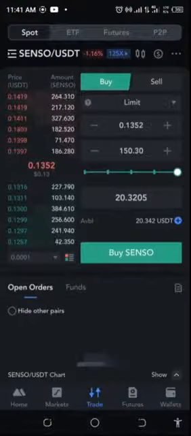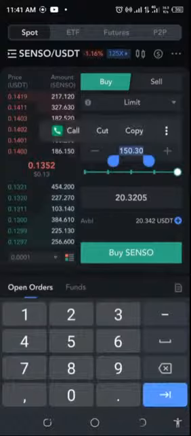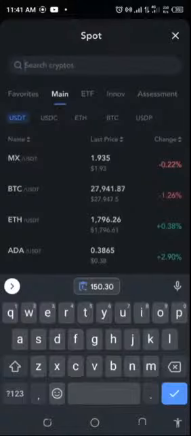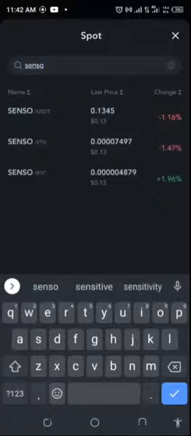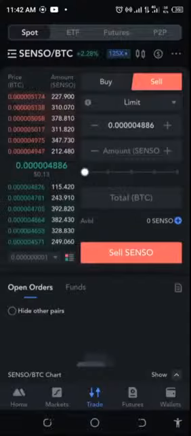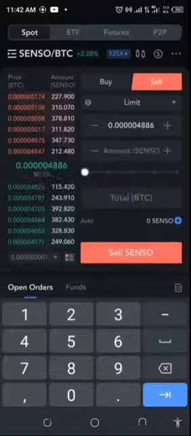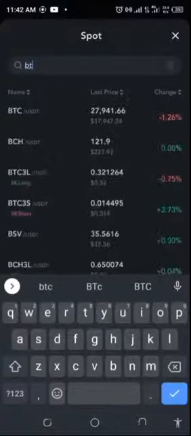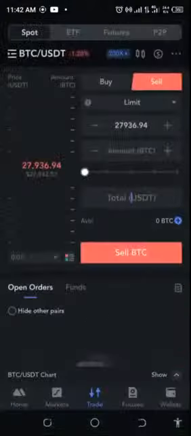The other time we had it as 151.3. So if I do a quick simulation of this, would I still make profit? I'm not sure. Let's make this really fast because we don't want the profit margins to go down. So that would be Senso BTC. Let's hope it's still in place. I saw that it went down. I can see it's gone down, but let's be sure. If there isn't anything there, call it a day. But if it is there, we will go ahead.